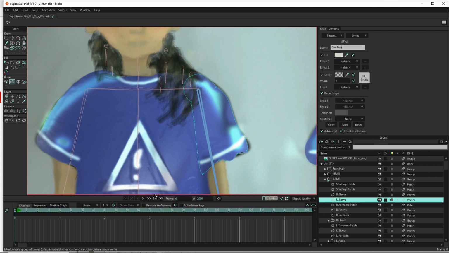And as you can see, the edges do fuzz out a bit on the character, but on our emblems they do not. So we're not going to fuzz it out except with our blur radius when we actually render the character. So we need the emblem and sleeves. So emblem, sleeves.